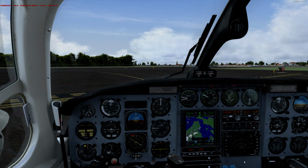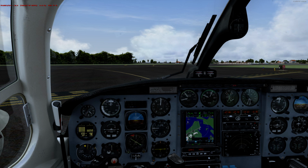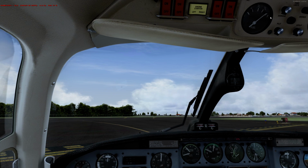Alright, well I'm going to do a quick run up here and let y'all hear the sounds in the run up. One thing I did notice about this is it does not have very much of a mag drop when you do the mag check. So if you notice that, there's nothing to really be worried about. But that whooshing sound when you're pulling the prop is present there. But I'll show you what I'm talking about with this mag check here. There goes one mag, and that needle just barely moves at all.